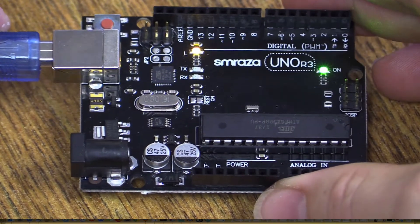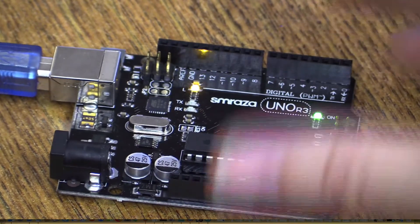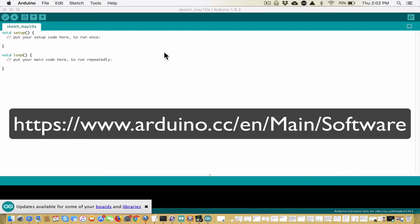When you plug it in, you don't necessarily know where this Arduino has been before, so our first step is to blank your Arduino — we're going to erase all the code on it. This also makes sure that we're connected to the Arduino from the computer. Go ahead and install the Arduino coding software platform — go onto the internet, search for Arduino, and you'll be able to download it.